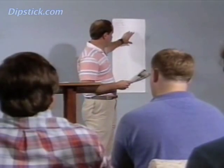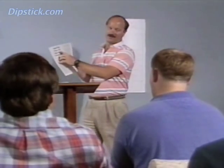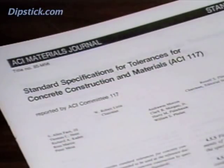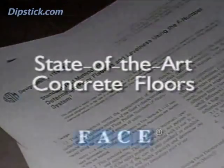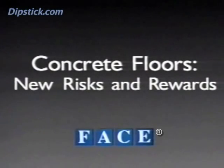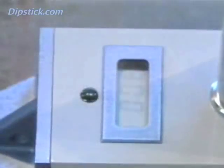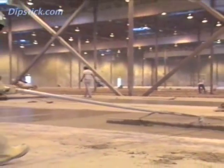Holding this unique position in the industry, Face company consultants have over the years been asked to conduct concrete floor seminars for many major firms. With the adoption of F numbers by both ACI and ASTM, it became clear that a broader approach to the industry would be required, and so a series of national seminars was begun in 1989. F numbers have given us a new understanding of how to build flatter and more level floors, and with this understanding has come the development of new products, new technologies, and new procedures which have significantly advanced the quality of concrete floor construction.